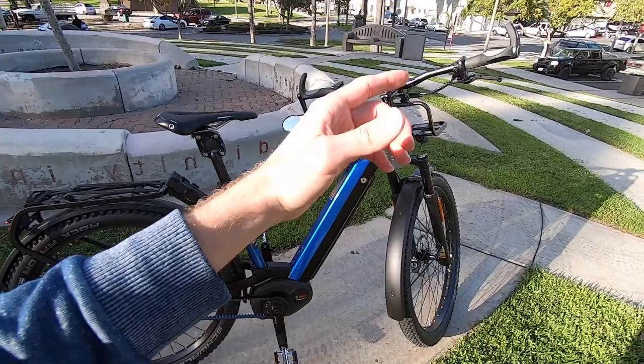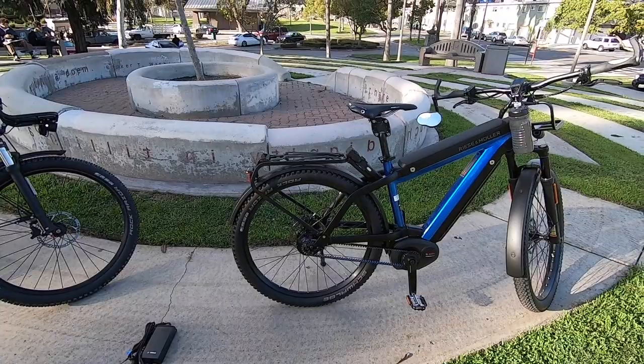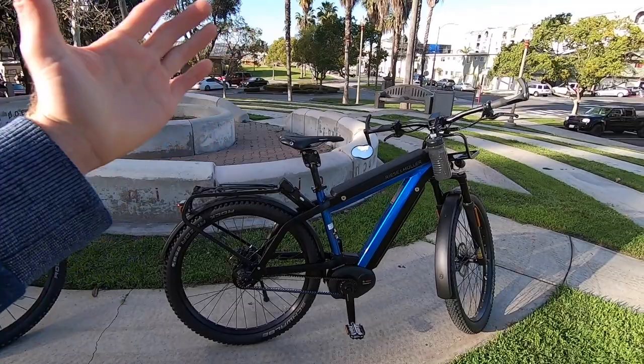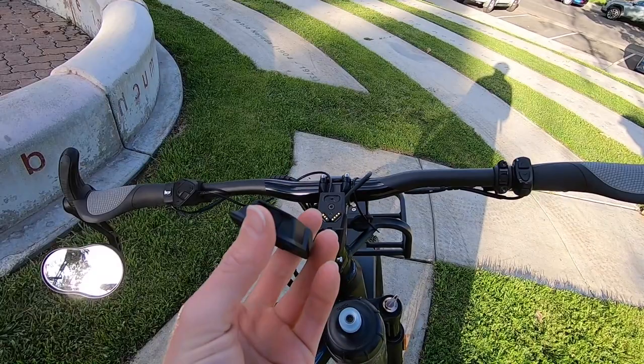So I was just trying to paint this picture of the grips from Ergon, the saddle from Ergon, the tires that have a broad range of tire pressure, including tubeless ready. We've got a belt drive here. It's quiet, it's reliable. It's just like everything is dialed all the way up, and on this one, we actually have the Kiox display, the color removable display. I love this thing. It's even got the little micro USB charging port on the bottom.